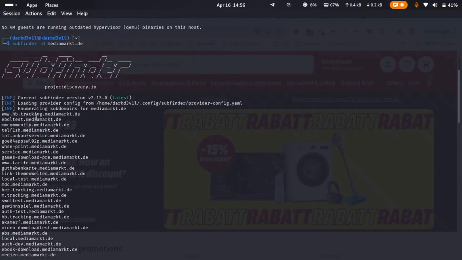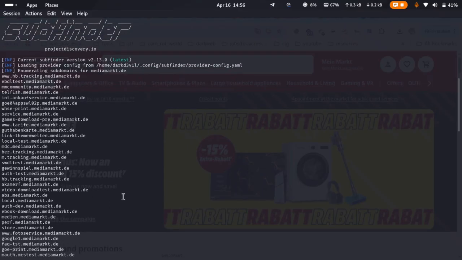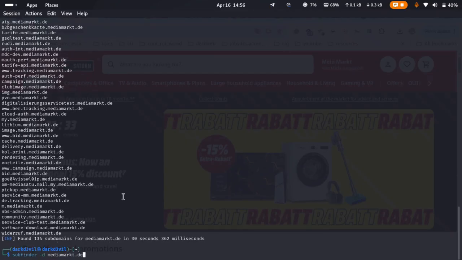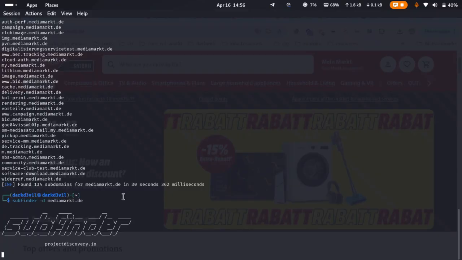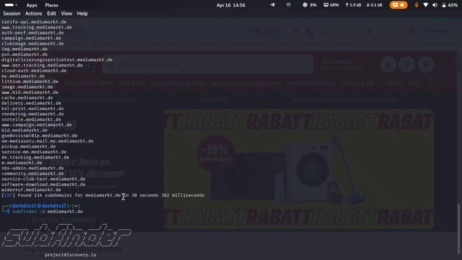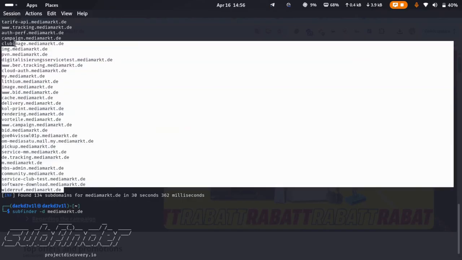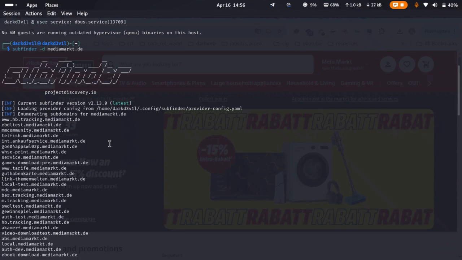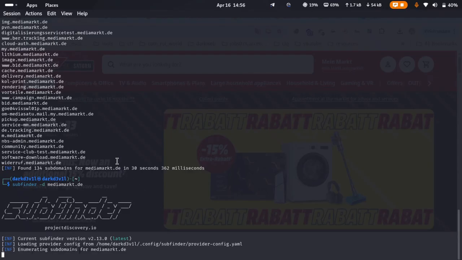Okay, we can see that so many subdomains are there in the list, but we don't know whether it's accurate or not. You can say it's about 90% accurate. Sometimes, as I said, we need to recheck again. Some of these subdomains are still working, still having their own server, still handling requests and responses, but some of the subdomains are not active at all. So we need to check which subdomains are active and which are not.